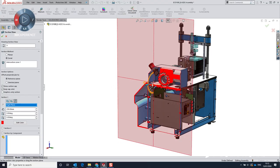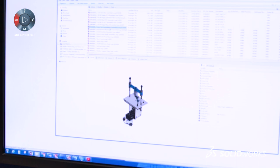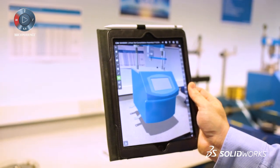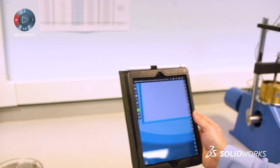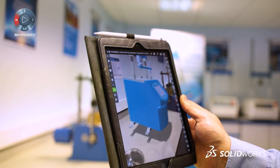We design everything from the ground up using SOLIDWORKS. We can quickly get a basic concept together and reuse parts from our SOLIDWORKS library. The augmented reality tools with eDrawings and SOLIDWORKS give us a really quick way of demonstrating what the product looks like, the size of the product, and the bench space or laboratory space required. So it's a key tool for the marketing people.